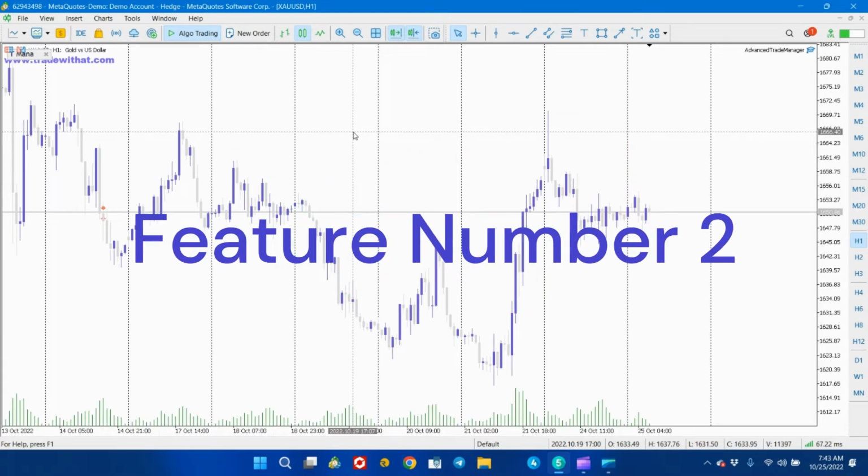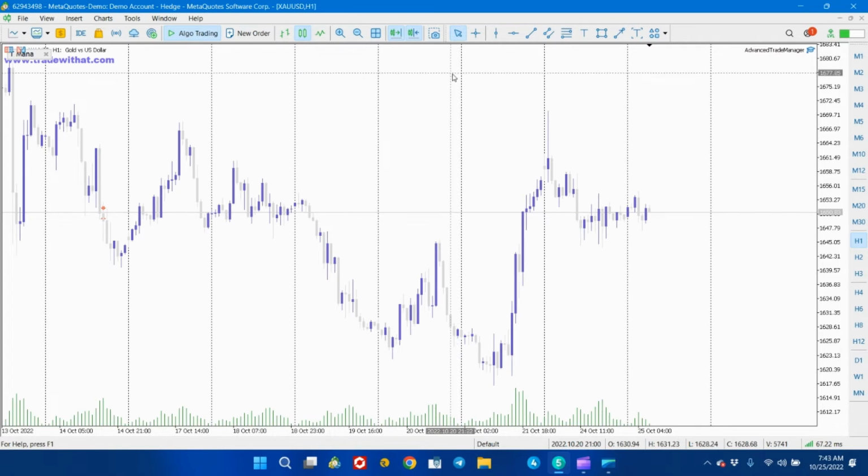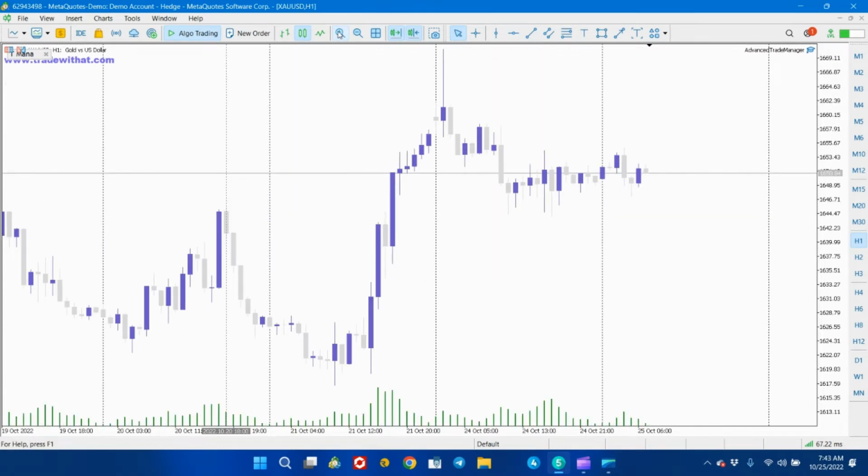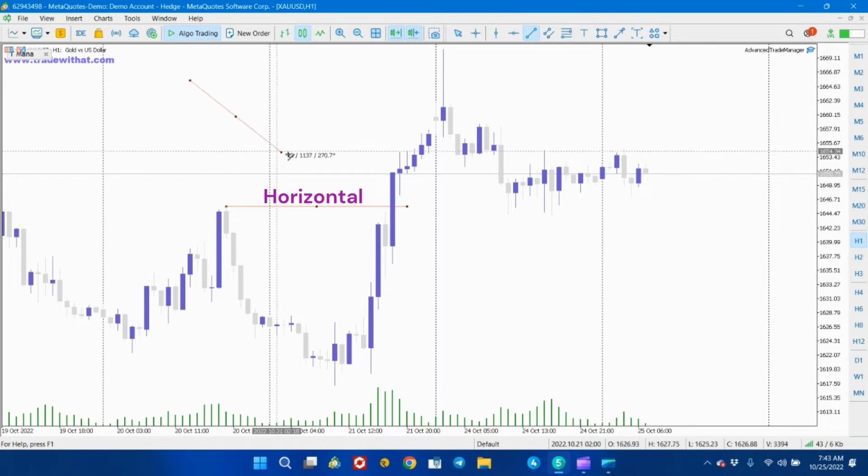Feature number two, I call it shift power. Shift power is all about the shift key on your keyboard. For example, in MetaTrader, when we want to create a break of structure, this one can nearly be horizontal. Shift power is: click on shift, click on your line, and automatically it's vertical. Let me show you a more obvious example here. So it's diagonal, shift, click.